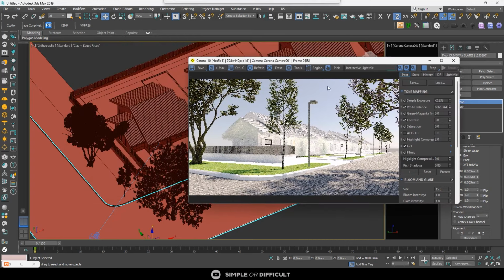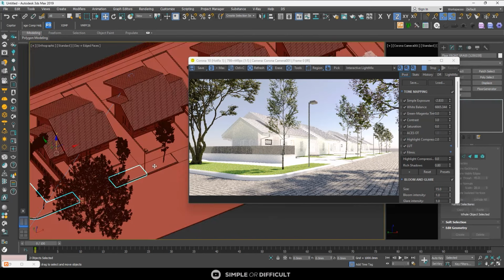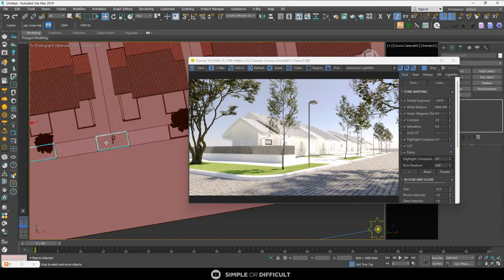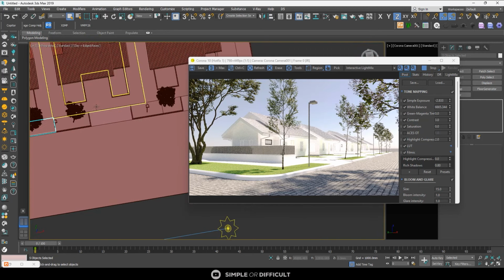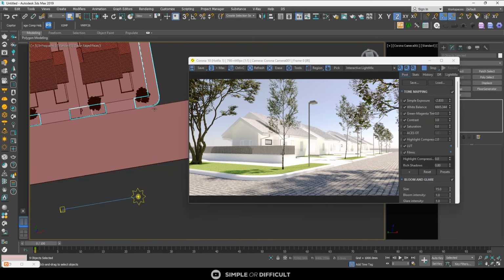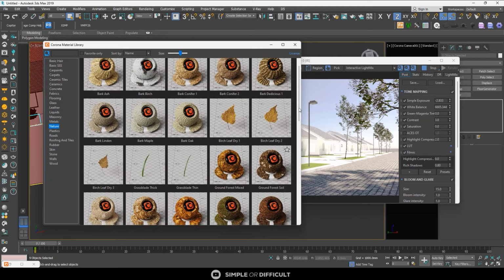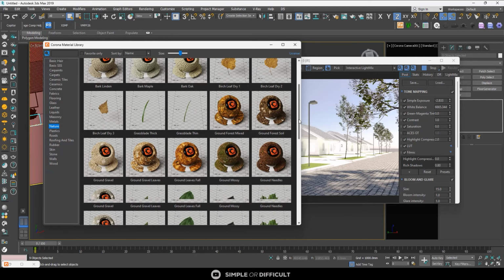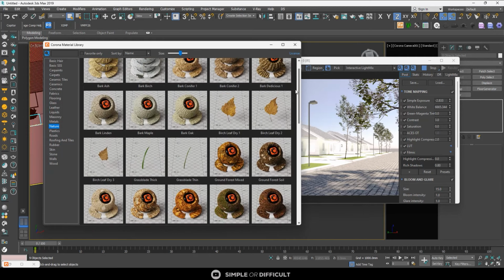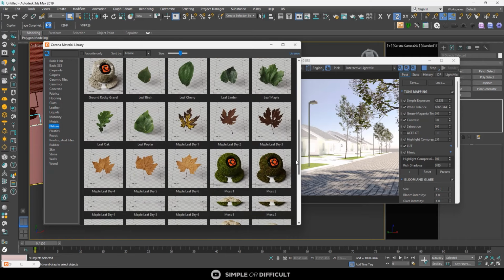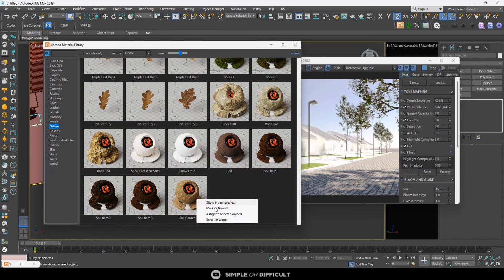All right. So for these green areas, I'm going to select them and apply a sand material to them. Let me just quickly do that. I'm not moving anything, so it's very helpful to change it to select object only. With this, you will not mistakenly move any object that you do not intend to move. All right, so I'm just going to open this. I'm going to go over to nature and apply a ground material there. Soil, this one. I'm going to just apply this.